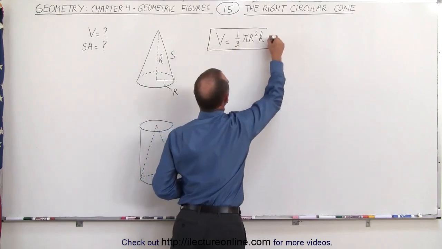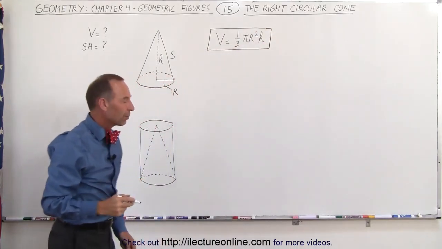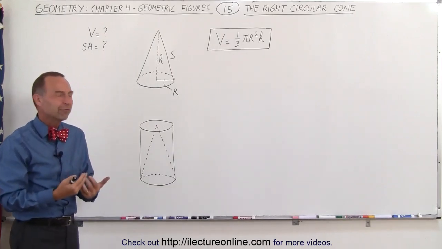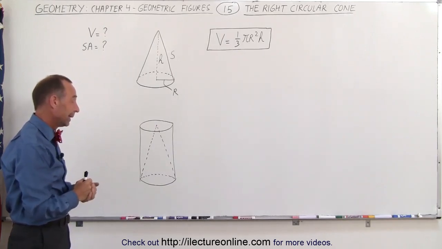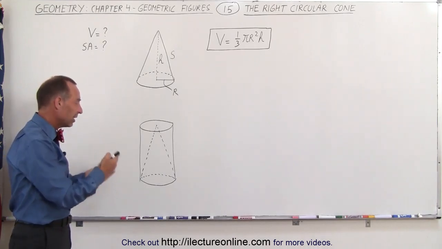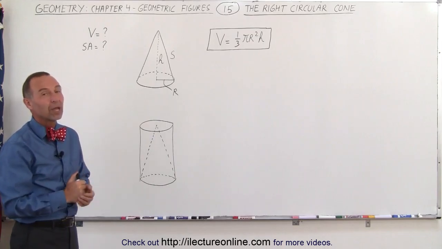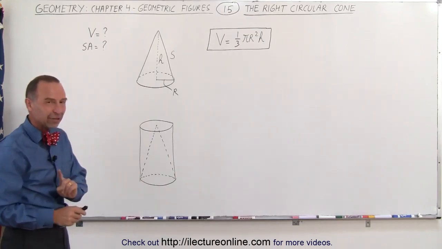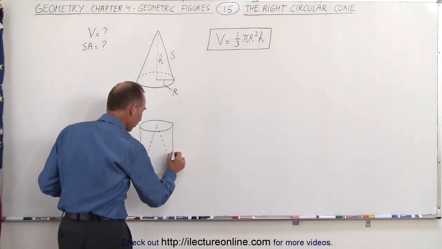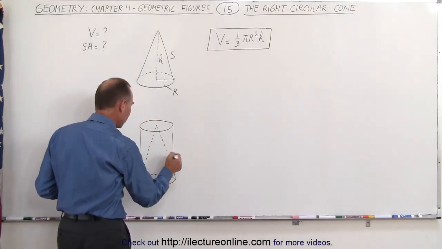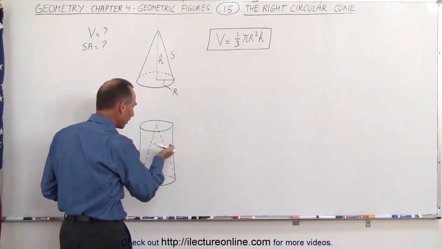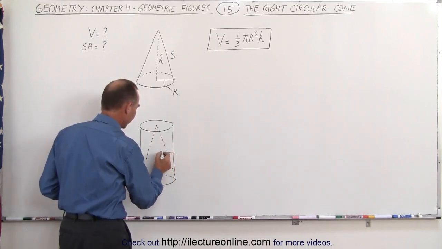This has always been a mystery to me when I first saw geometry. I always thought it looks more like it should take up about half of the volume, not one-third. To see that, you really need to use a method called calculus to see where that one-third comes from. However, I can give you a hint as to why it seems to make sense. Let's say we go to the halfway point from the bottom to the top and we make a little slice through that cylinder and that right circular cone.